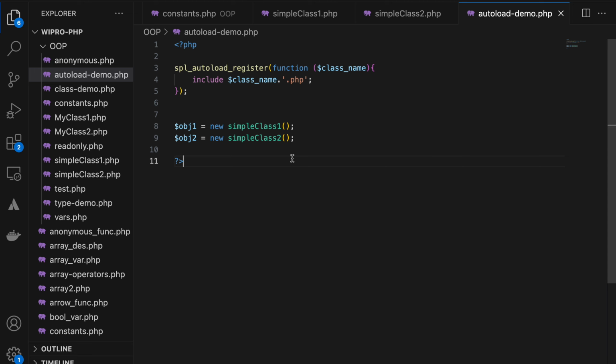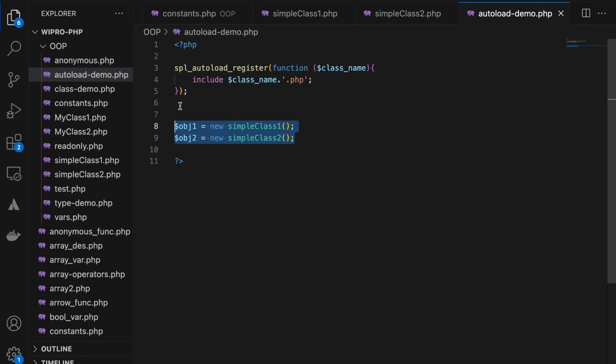Yes, sir. So if you are working in a project with lots of classes, in one file you just write this, and throughout the project you just create the objects. You do not have to worry whether a file is included in this page or not.